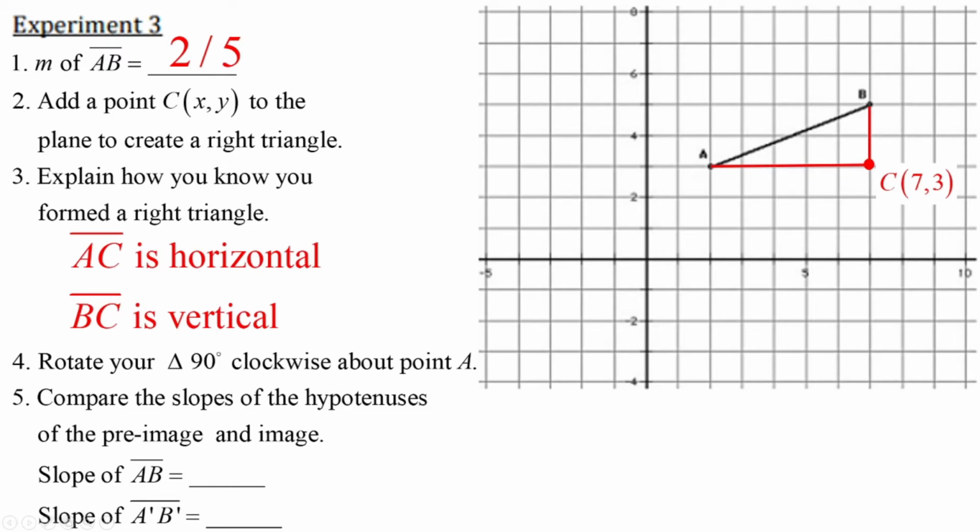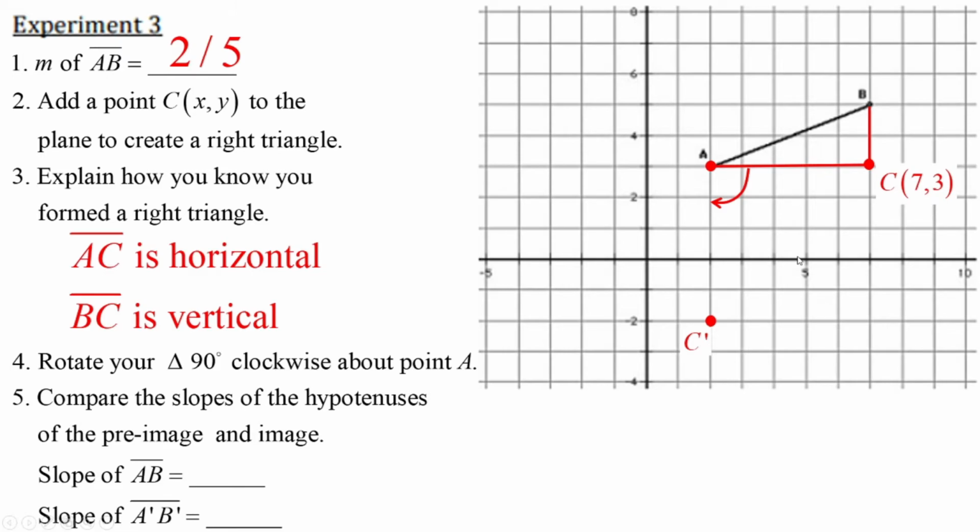So now we're going to take this right triangle with hypotenuse AB and we're going to rotate it 90 degrees clockwise about point A again. So here's my point A. And if I rotate 90 degrees clockwise, picture this segment AC. Well, see that point C? C is 1, 2, 3, 4, 5 units to the right now. But when I rotate 90 degrees clockwise, won't it end up being 1, 2, 3, 4, 5 units below A? So that's C prime right there.